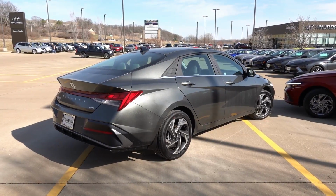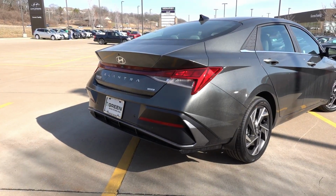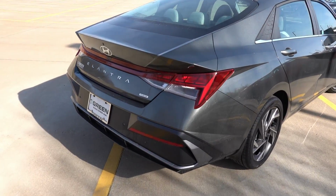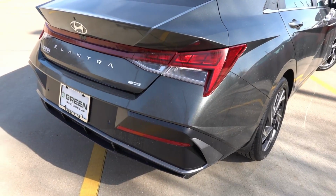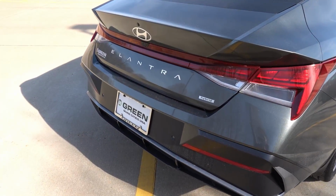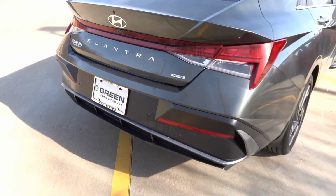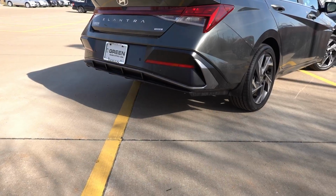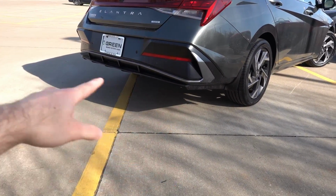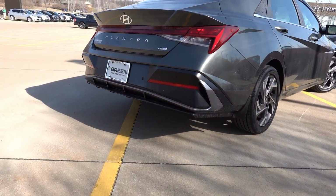Now coming out back, you're gonna have different lighting setups for the tail lamp assemblies as well. So you can get the LED plus bulb tail lamps, which essentially is the LED running light that spans across the entire width of the vehicle. Incandescent brake lights, turn signals, and reverse lights, just like that of the pre-facelift version. You have your nice hybrid badge over there on the trunk lid. Both are going to have the rear backup camera, the trunk release, and that black button right there. You do get the rear parking sensors out back. Similar design in terms of the rear bumper, some satin black trim, the pretty aggressive rear diffuser, I have to say, for a standard Elantra, with the nice gunmetal gray that wraps across the entire width.